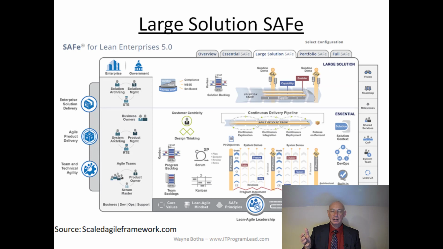Now this is from scaledagileframework.com. This is how SAFe, or Scaled Agile Framework, implements the principles. This is not the only implementation of Agile principles, but this is currently the most widely accepted implementation of the Agile Manifesto and principles. And I just want to focus really on one role in this, which is the Scrum Master. There are many other roles, and if you go to scaledagileframework.com, there are interactive maps which list out the details and the responsibilities of each role.